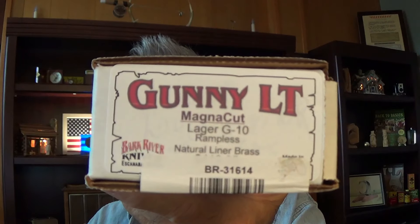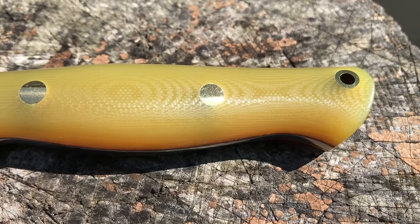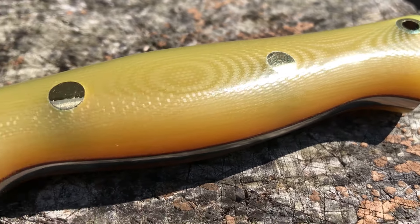I just got the knife — here's the box. The thing that really attracted me was the handle material. The lager — and I don't mean going out in the woods, I mean drinking-beer lager — that handle material just spoke to me. It gave me a warm and fuzzy feeling, maybe because I'm Irish and it's a beer name. It's genetic. Who knows? Because of my past history with Bark River and being burned 20 plus times with something wrong with every knife, I am leery.